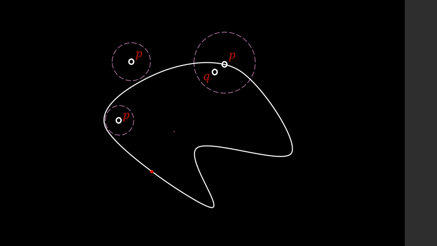Because you'll note that for a border point, no matter how small the neighborhood, you're always going to have this one side which is inside the set, and so it makes it a limit point of it. And you have to note that closed sets and open sets aren't mutually exclusive. On metric spaces it's a little more subtle, but in general, in topological spaces, you can have things called clopen sets, which are sets that are both closed and open. So it's a bit of a confusing nomenclature, but a closed set doesn't mean not open. Okay, and you can also have sets that are neither open nor closed.